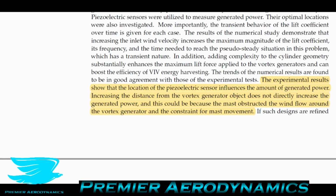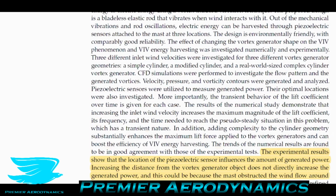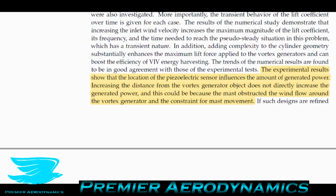They say increasing the distance, so that's what they say here. But also increasing the velocity also changes the amount of power as well, and non-linearly. So doubling the velocity more than doubles the power output, sometimes 10, even 100 times the amount of power that you can get out.